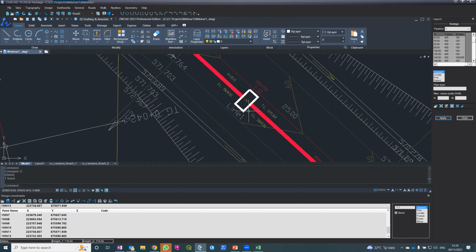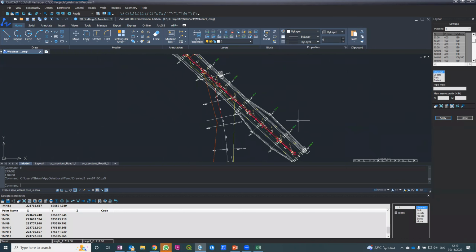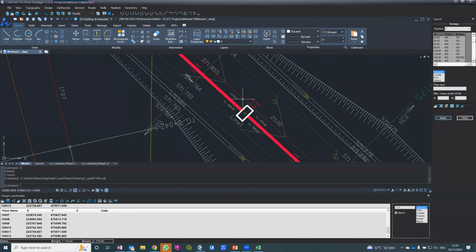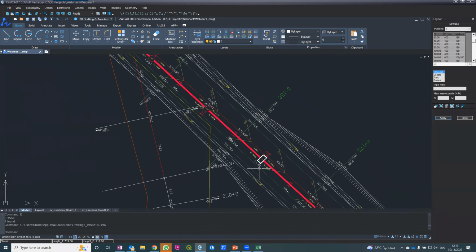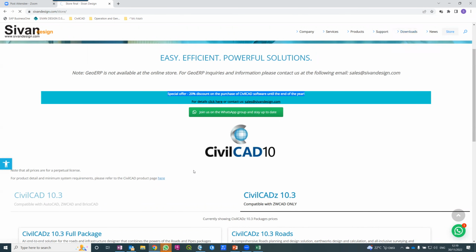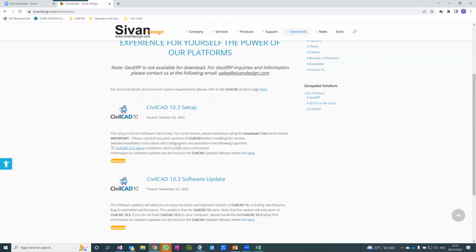And okay, is there an update on layout creation for plan and profile on the same page for presentation? Yes, there is. It's a practice which I notice only in Africa, but I'm sure you are talking about the way where you can take the road's profile and project it on an A3 page along with the plan. We had a problem with the 10 release with that, but we've done some updates and now it's supposed to work very well. So in 10.3, it's supposed to work very well, or at least the latest 10.3. Updates are available for our clients here. I go to the program and download from here the software updates.